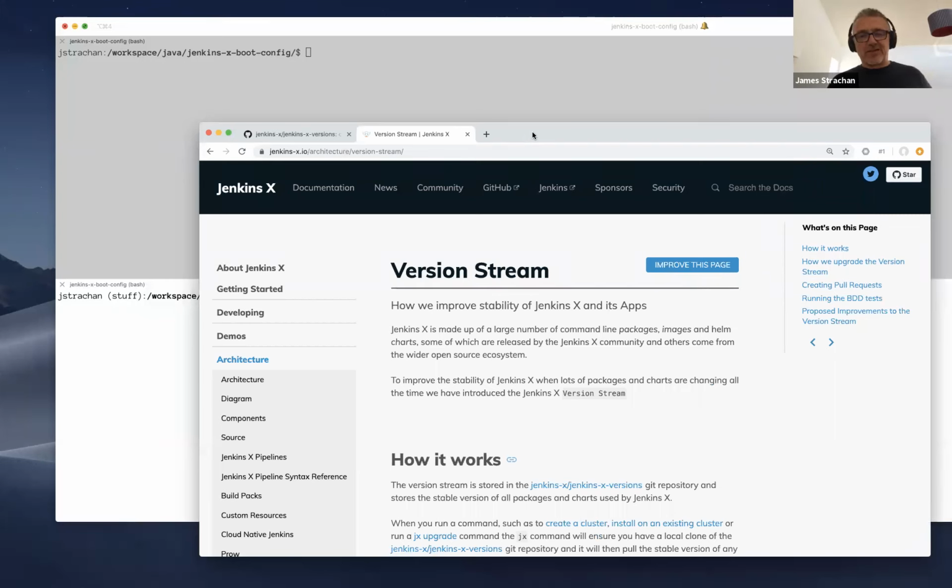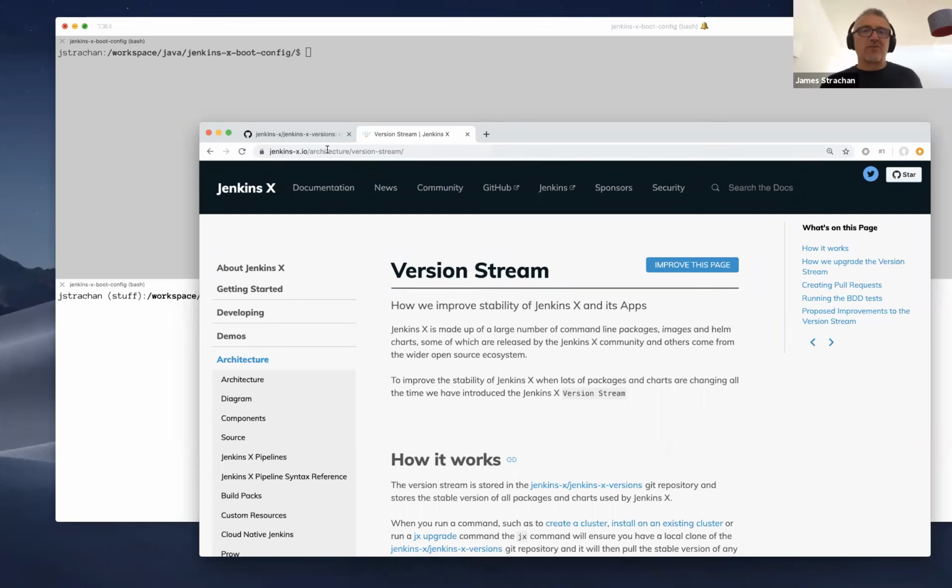The canonical way of using Helm is you say, I want to install Nginx. And it says, okay, here's the latest one we found on the internet for you, which is great when you're playing around. But when you're working with production, you don't want to use the latest on the internet. You want to use the latest that has been tested to work in your environment. So we started to lock down things in the version stream. And the first thing we did was charts, which worked really, really well.